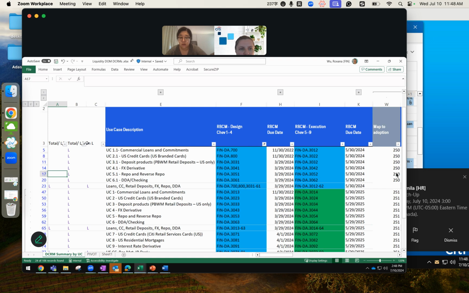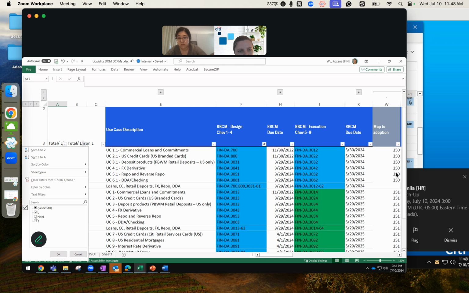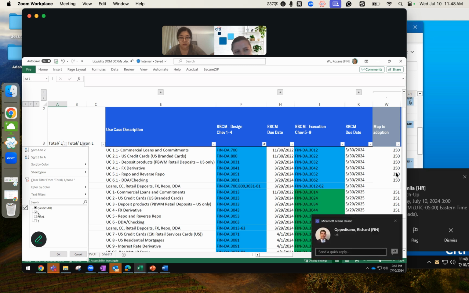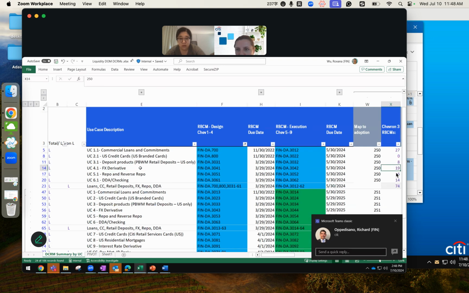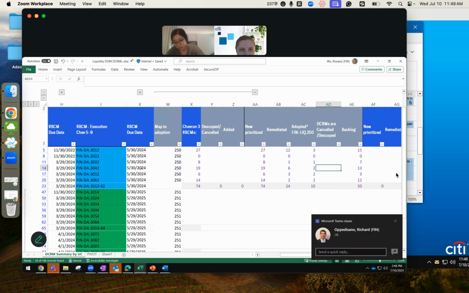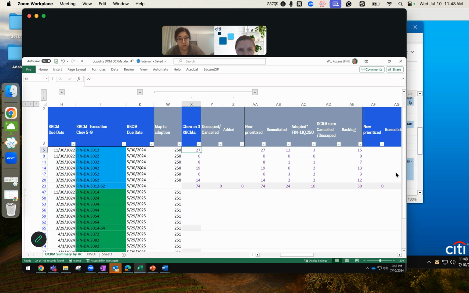In column B, you can sort by L, which is liquidity, non-liquidity, and total. So L and non-L plus non-L equal total. Okay, but what I need you to do in the first phase is to look at liquidity. So we're doing one example.